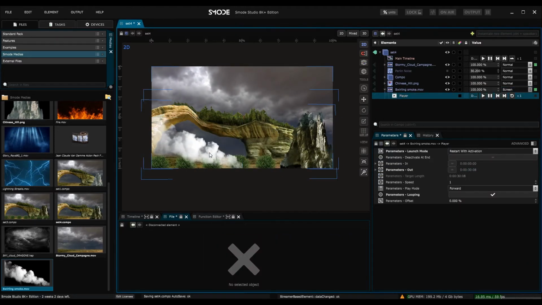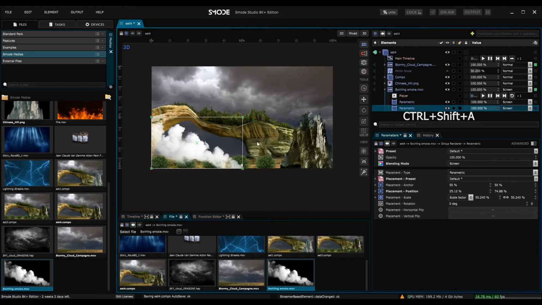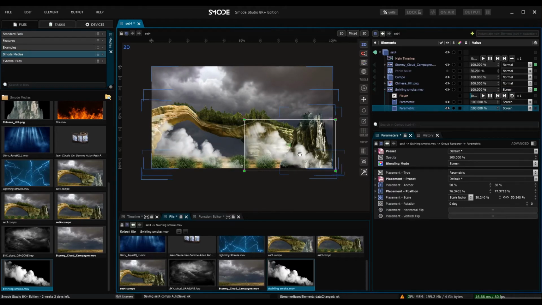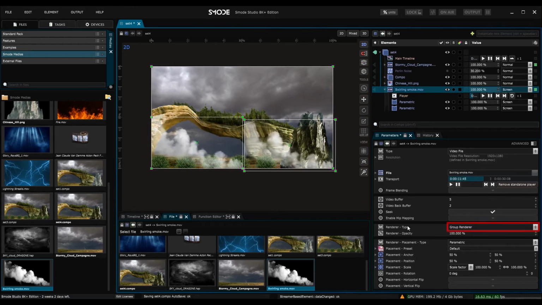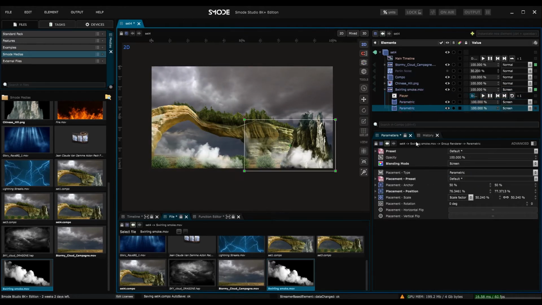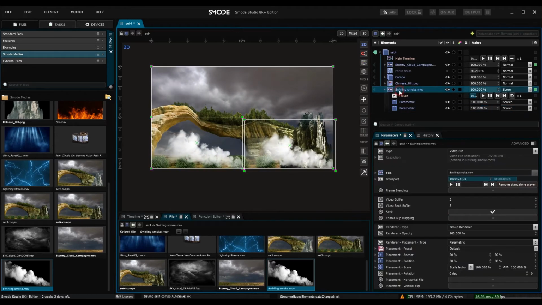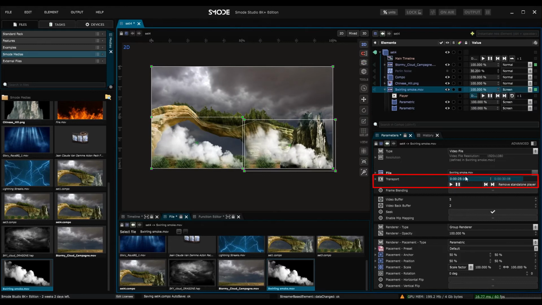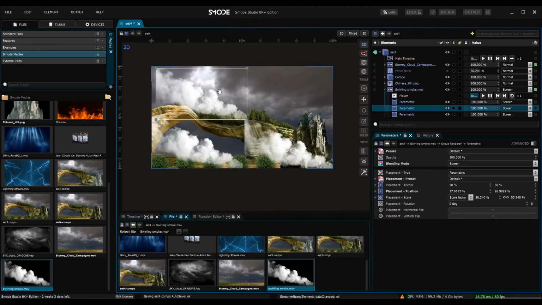So if I just want to duplicate the video, I can add a renderer by pressing Ctrl-Shift-A, or right-click Add Renderer, and now what has happened is that I select my source video down here, and I have my renderer type, which is shown as a group renderer, and is displayed here twice as two parametric placements. And once again, we can change this using perspective or Bezier, etc. So these parametric placements mean that Smode is only decoding video once, which means that it can be copied many times without the frame rate being reduced.